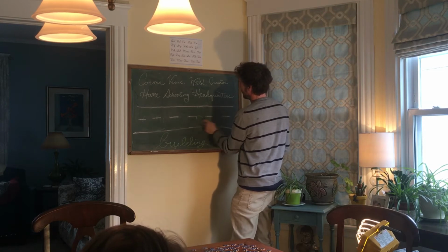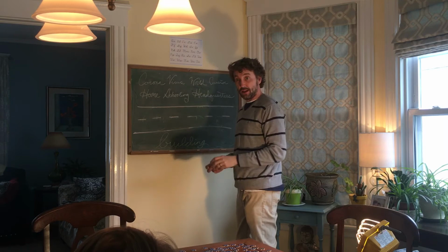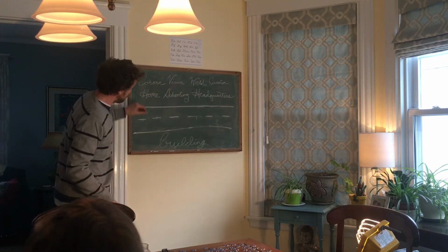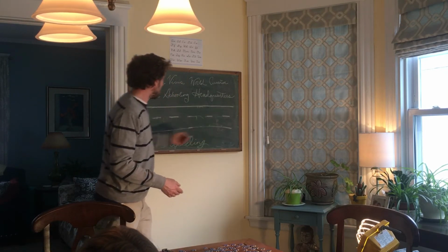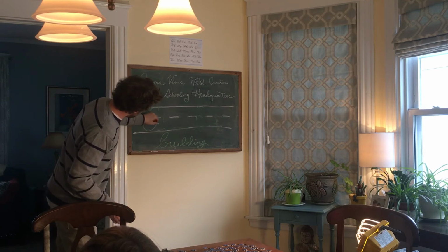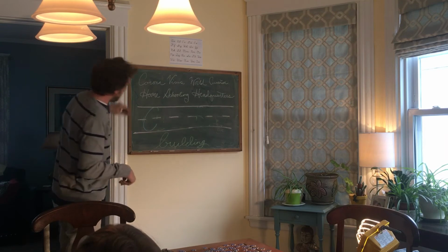Now we can do C and D. Okay, so C is another easy one. It's basic, it's just like a regular C. So I'll use blue for this next part. So there's C. Woohoo. The first letter of corona.